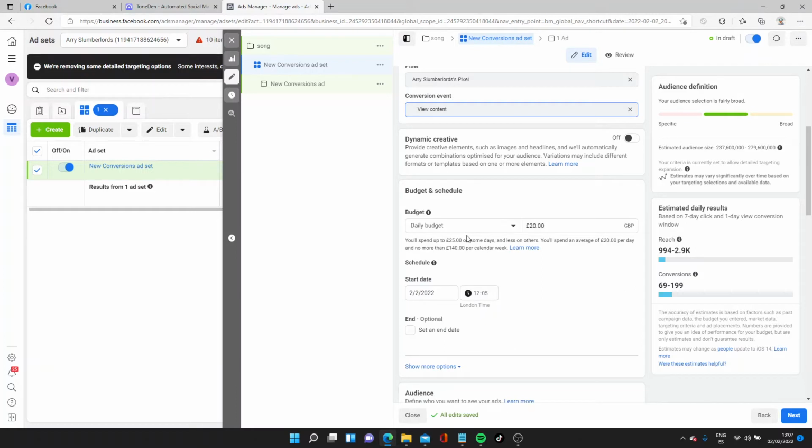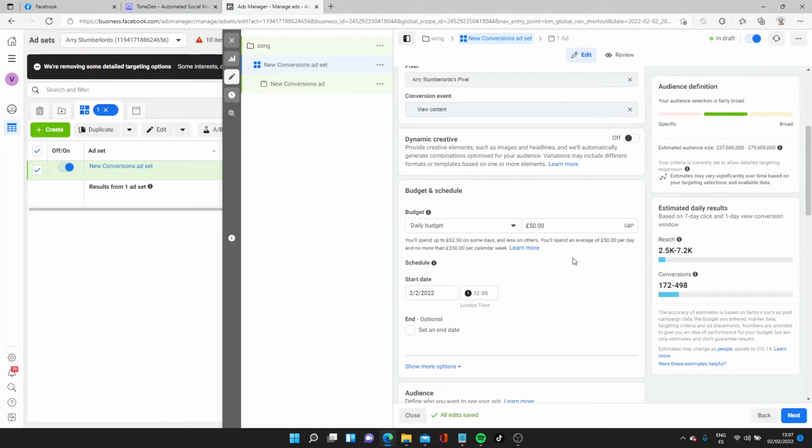So this is where you set your budget. You want to set it pretty high on the first day. That could be £20 for you, or that could be £50. I tend to put £50 on the first day. And the reason for that is because it just gets you to the 50 conversions much faster, which is an important concept, because once you get to 50 conversions, the Facebook algorithm has kind of worked out who you're targeting, and it starts getting cheaper at that point.